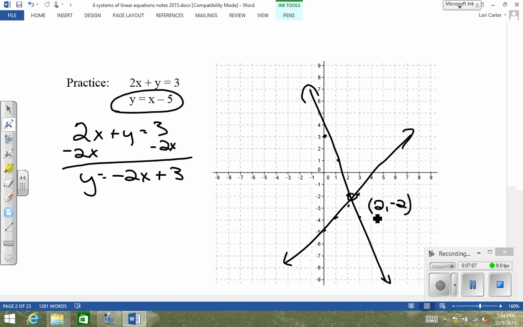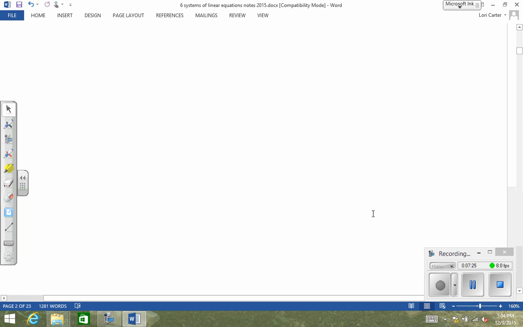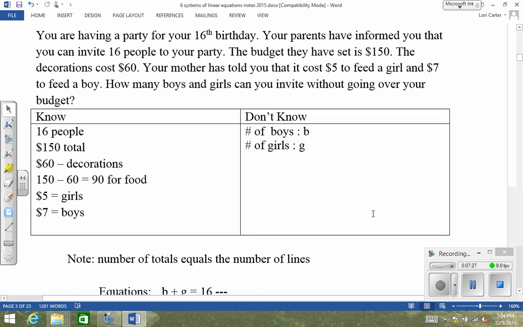Okay, on the next ones, I thought I changed the graph, but I didn't. There's no grids. You're going to be off by a lot. Like, you might be off by 2 or 3 because there's no grids on them. You'll see when we get there. As long as it's close and the lines are graphed correctly, I will take it. Make sense? All right, next, story problems.